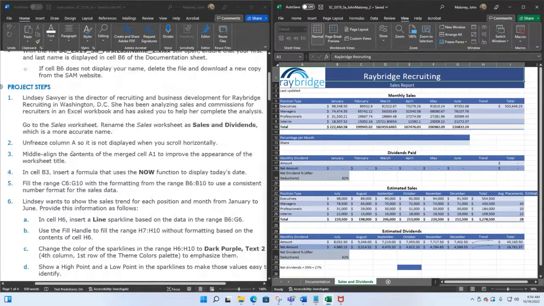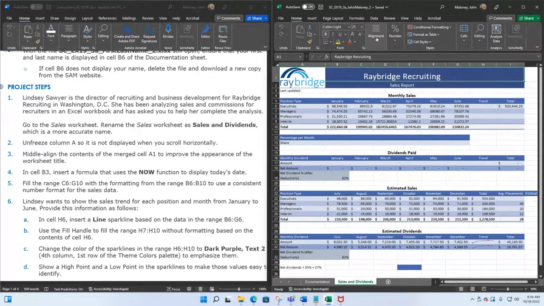So now they want me to middle align the contents. It looks to me like it is middle aligned, but we'll see. So where's your middle line? You go to your Home tab. Here's your alignment, and it is middle aligned. So I think they already did that for us. Interesting. Wait a minute. Yeah, now I took it away. So that's middle align. In my opinion, that was done, unless I'm missing something.